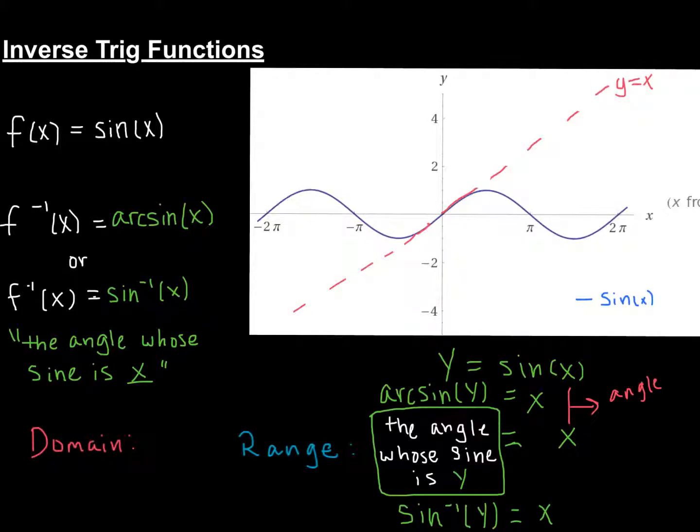So let's take a look at what the reflection will be. Starting at 0, notice that at 0 the sine curve and the line y equals x are in the same spot. So this point will remain in the same place, and it looks as though the sine curve is basically on the line y equals x for the first few positive points. And so the reflection will also be on the line y equals x. But as the sine curve starts to move away, so will the reflection. And so I'm just going to show us where some of these points are going to end up. And the point where the sine curve intersects the x-axis at pi, it's going to intersect the y-axis.